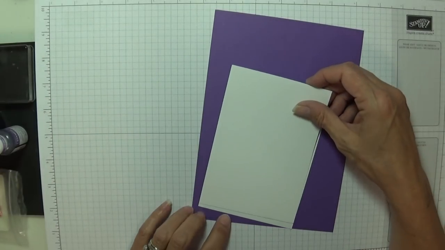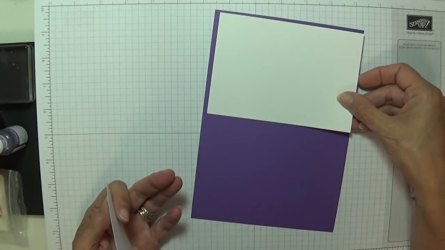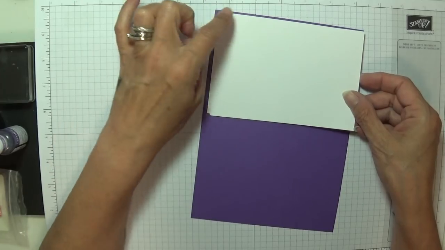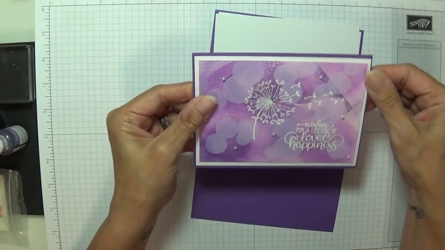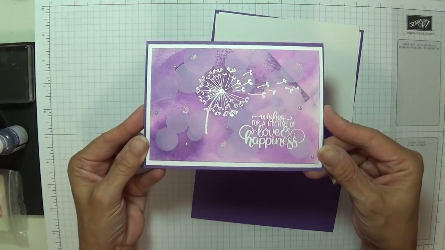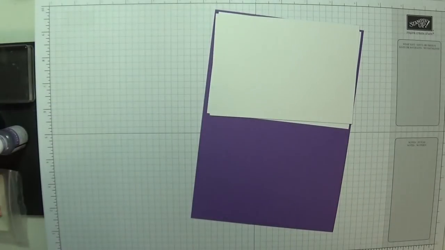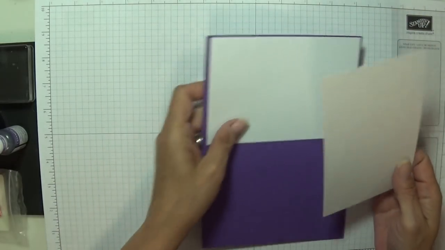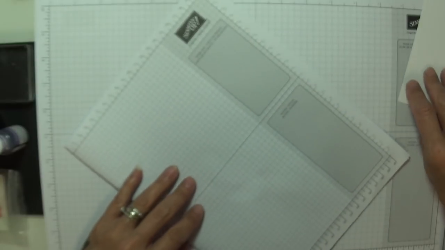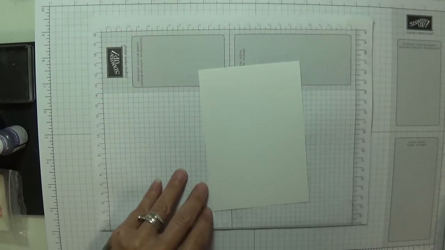I've got my card bases, both exactly the same size. By the time I've done my watercoloring, I'm going to trim it down because when I put it against my card it lost itself. I'm adding a white border, then when the purple piece goes on top we'll trim it off. This needs a little more glue which I'll squeeze under later, but what a beautiful card, absolutely gorgeous. Look at the sentiment, wishing you a lifetime of love and happiness.